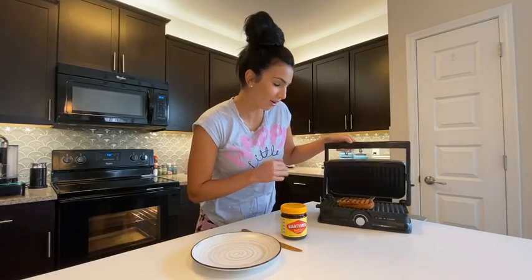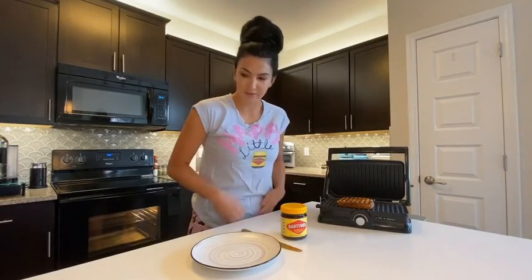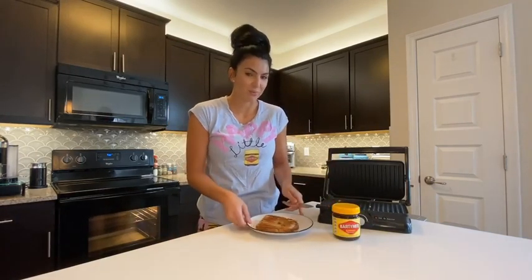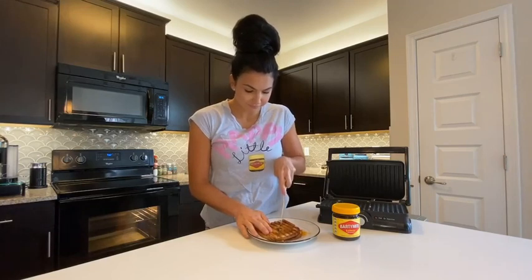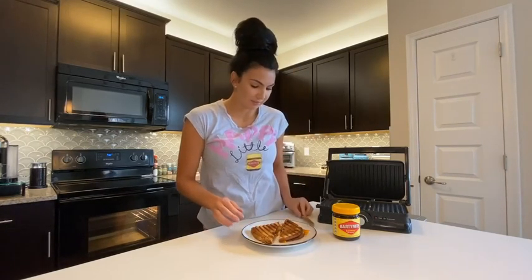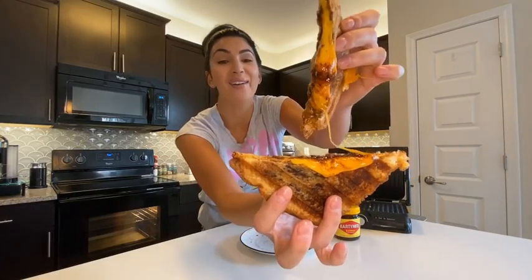We're going to open up. That looks so good - amazing! I don't have a spatula so I'm going to use my fingers. Don't try this at home. I'm going to slide it off real quick. Oh my goodness. I'm going to cut it for you guys. Now, diagonal or square? I think I'll do diagonal. Try and get the cheese - and don't wave a knife around in the kitchen, guys. This is such a quick sandwich to make and I guarantee you will love it. Look at that cheese - Vegemite wrapped in cheese!